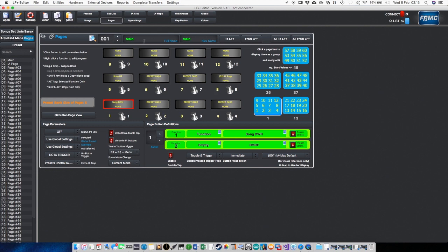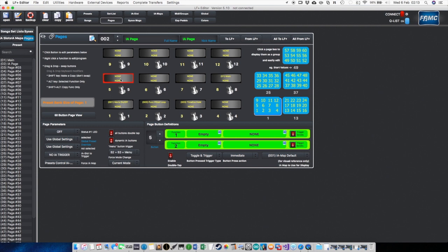So here, there's my preset page. Here, I've got my IA page, where, if I'm in here and I'm messing about with these things, I don't want to accidentally hit my set list up or down. So what I'm going to actually do is make another page.